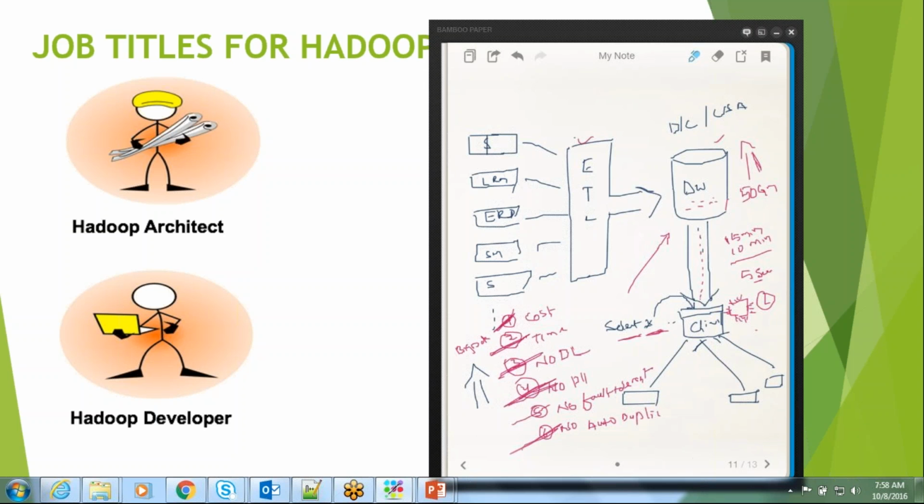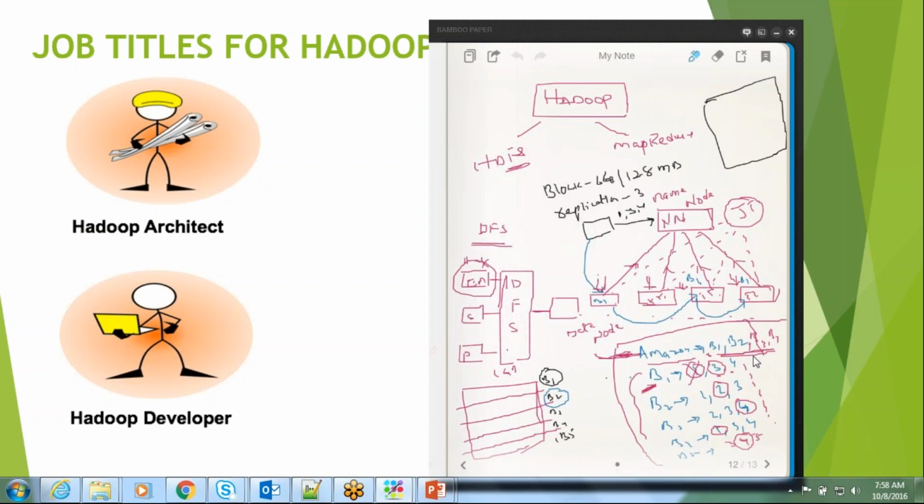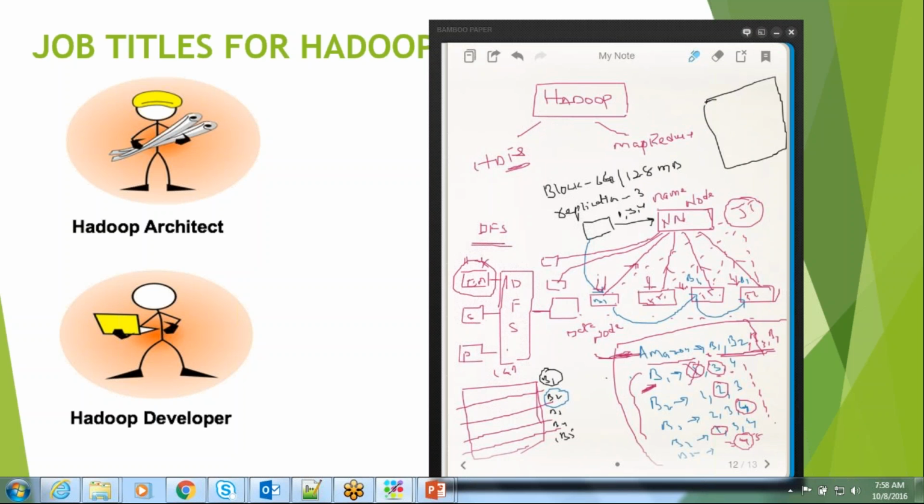There is one more advantage here. If my data increases, I need not stop my cluster. I can just go ahead and add some more machines anywhere I want. I'll just give a connection. I don't need to stop the cluster. On the fly, I can add the machine. Automatic scale out. It is a scale out, guys. It's not a scale up.